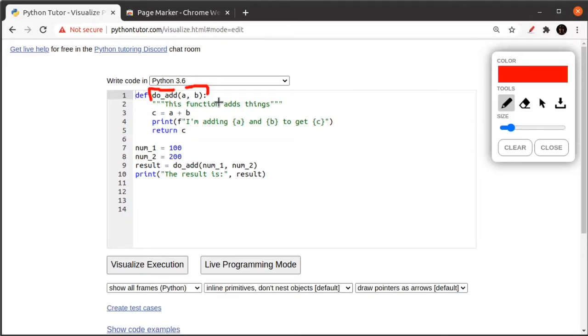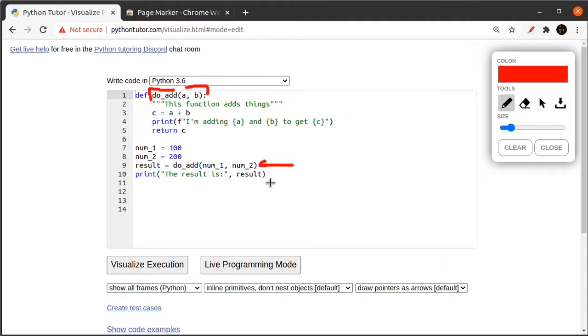call the function. Down here on line 9, we call the function and we give it those same two inputs. In this case, those inputs are the variables num1 and num2. In a minute, we're going to look at how the values in num1 and num2 become the values in the variables a and b.